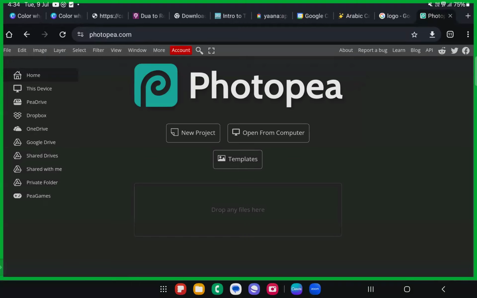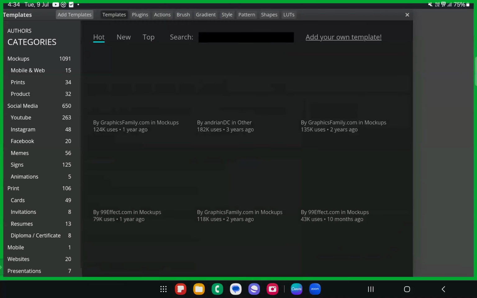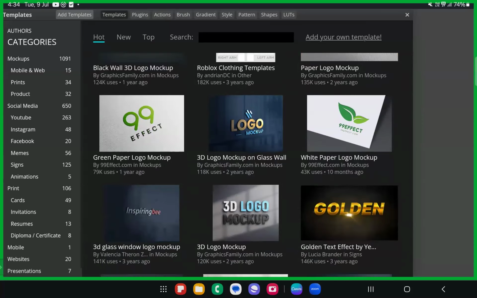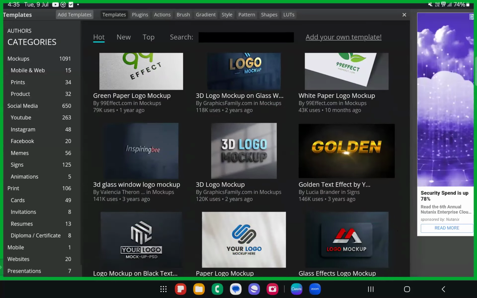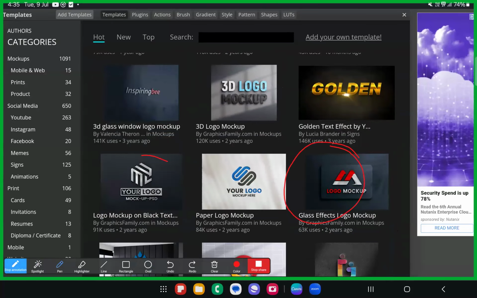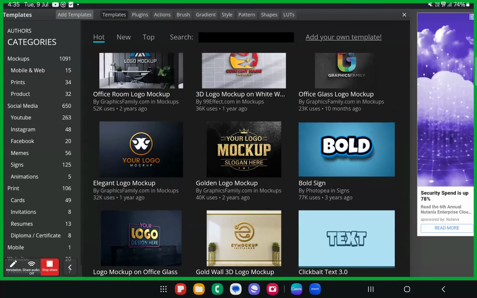Okay. Now the first thing that you can head on to is you can just click on the templates. You'll have this screen, and in the screen you just have to go to the templates. Fine. Now you have all the wall mockups and also the 3D logos. 3D logos here, whichever you want. For example, if you want this kind of 3D logo, in the silver format or whichever format, dear sisters and brothers, I just want you all to click on that. Come on, whichever you want, you can just click on that.